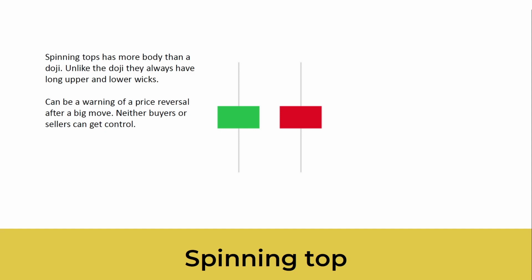And this can also be a warning of a price reversal after a big move, because it also tells us that neither the buyers nor sellers can get control. They are really, like I talked about, fighting. They are both pulling. Hey, I want this to go up. No, I want this to go down.